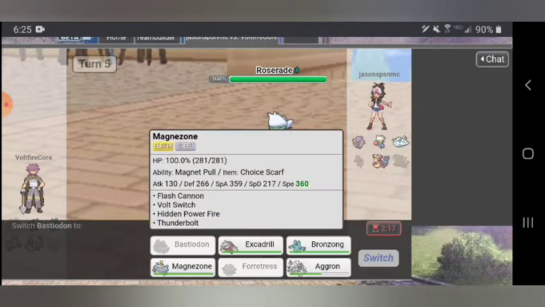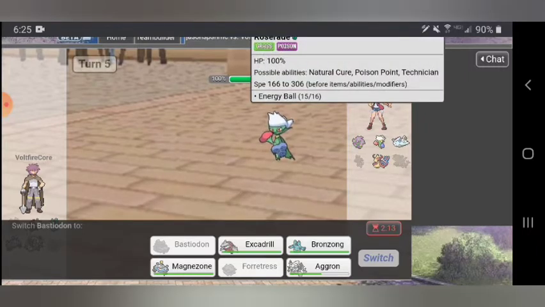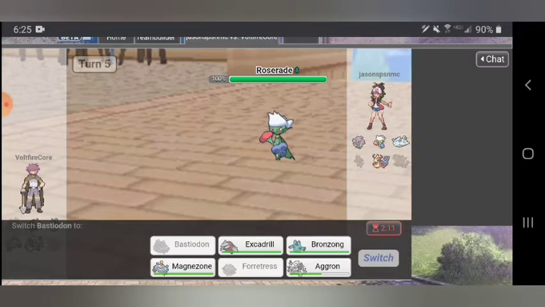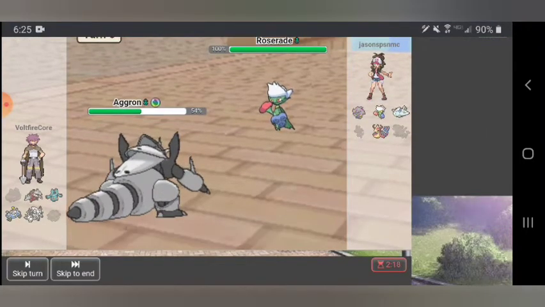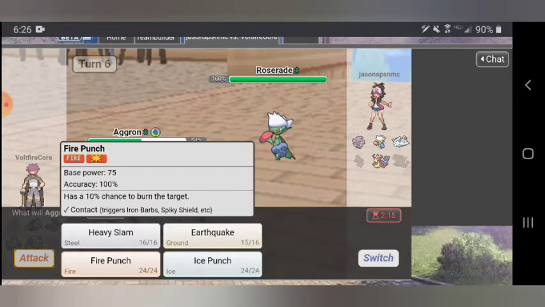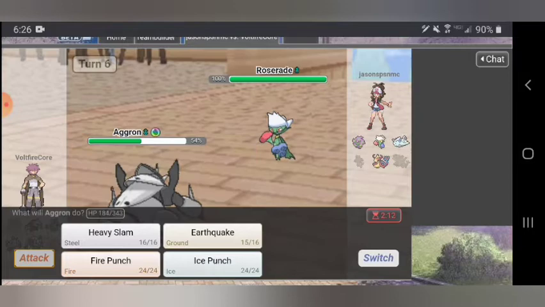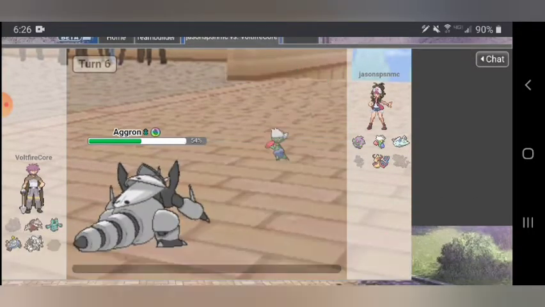But do I have anything for this guy? I have Hidden Power Fire. That doesn't really help me that much though. I kind of just want to go inside Aggron and Fire Punch. Yeah, so I'm just gonna Fire Punch here. I like Fire Punch. Actually, Ice Punch does more, since it also hits the Togekiss, so Ice Punch.